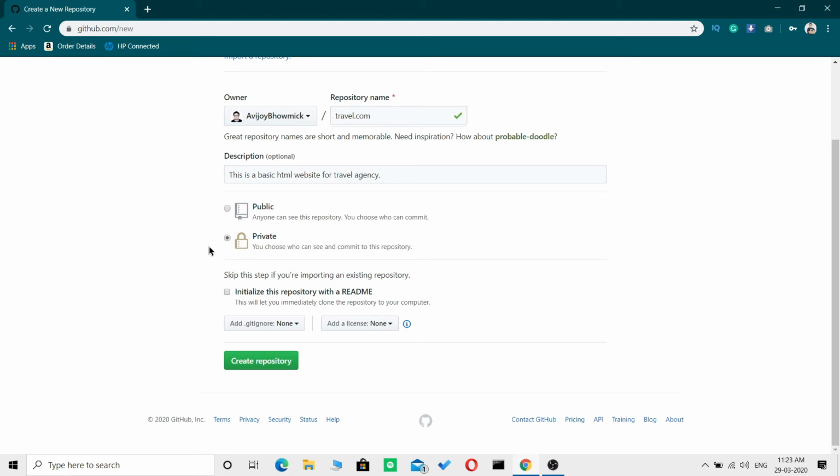Initially private was paid on GitHub, so you had to pay money for keeping your files private, and now it is free for everyone. Public and private both are free. Let's initialize this repository with the readme and then create the repository.